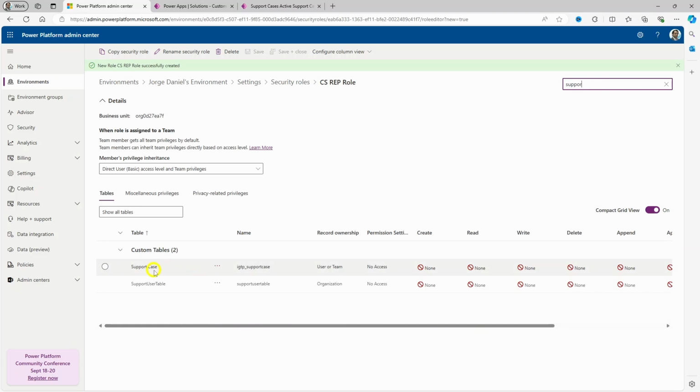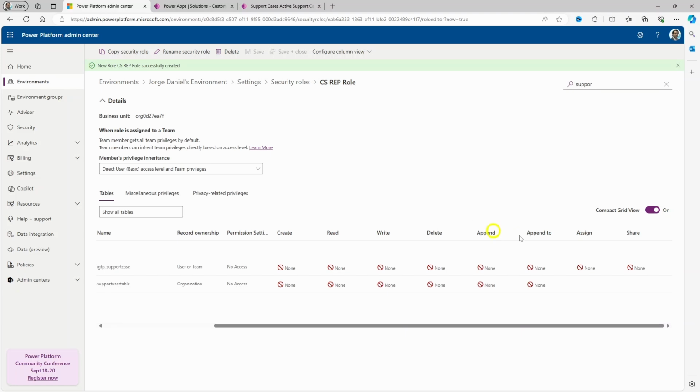Now you can decide on the permissions for the different actions: create, read, write or update, delete, but also append and append to, which are important so you can use lookups and relate the records with records from other tables, such as activities, for instance, and also assign and share.